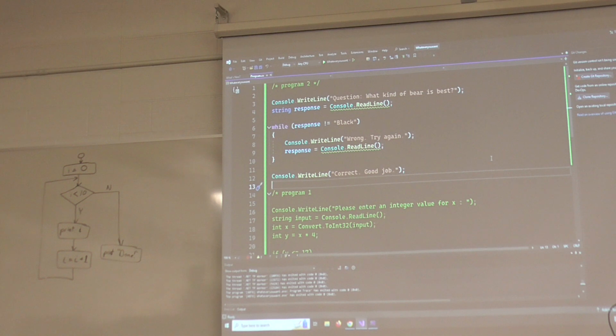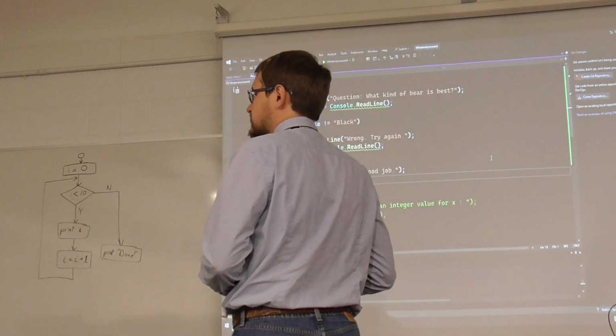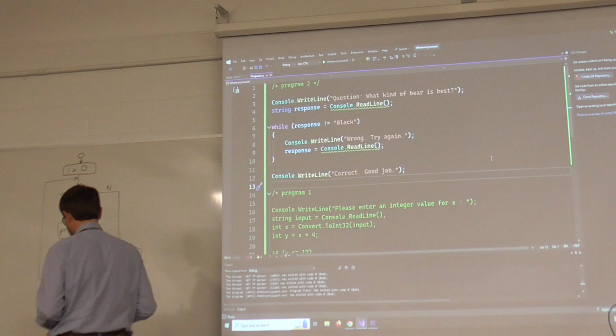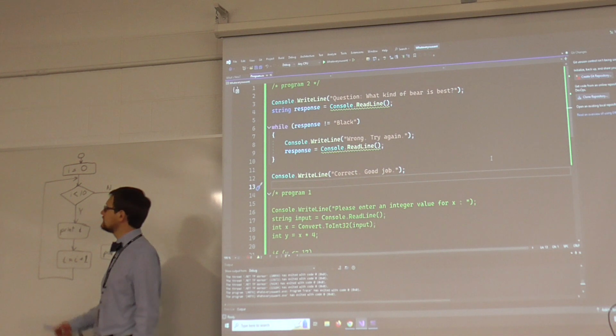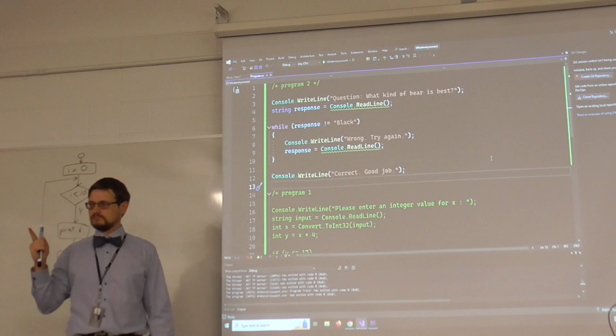Yeah, you're making the same mistake. I is an integer, you don't need to read anything from the console, because indeed, this flowchart does not say anywhere to read something from the console.